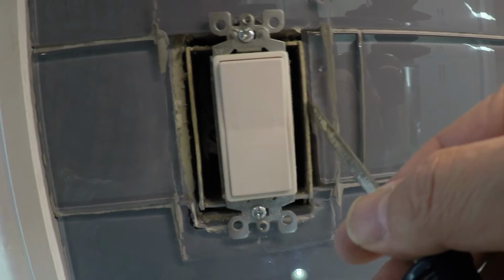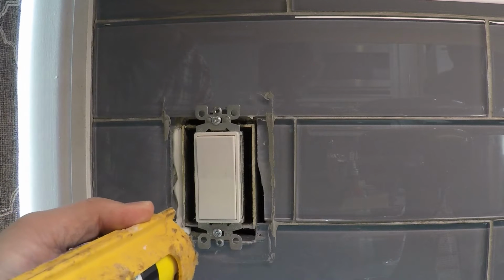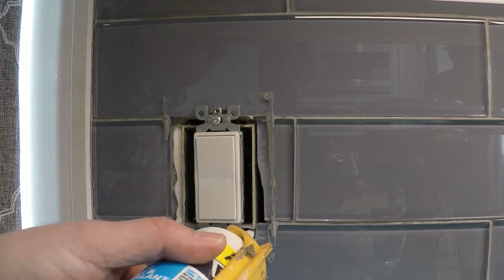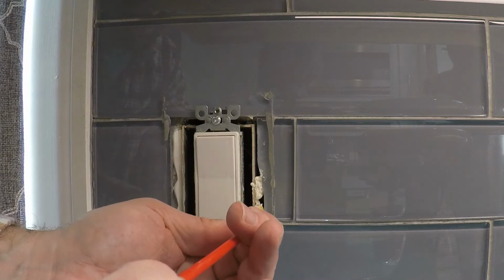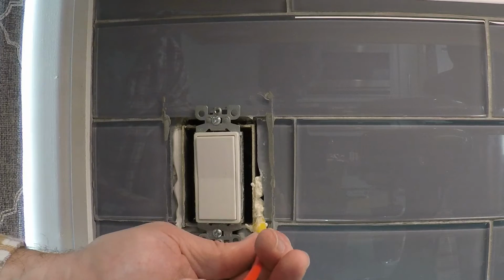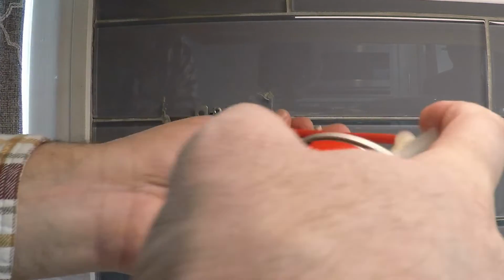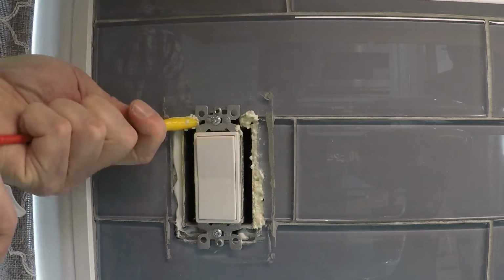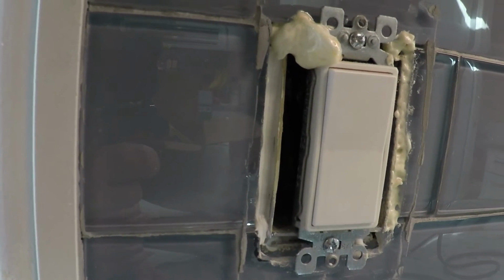In this example, we've got a spot here where it's a thin crack where we're going to probably use caulk, and then over here it's a little thicker, so we'll use the spray foam maybe on the side and on the top, and also on the bottom. It's a thicker hole, so we're going to do a combination on this one. That foam will all expand, and when it's all dry, it's just going to be a few minutes, we'll trim it off, and then we'll fit that foam cover on top.